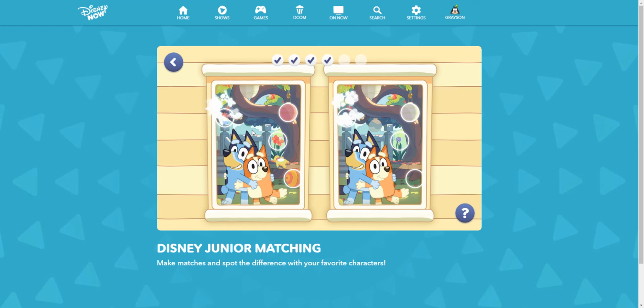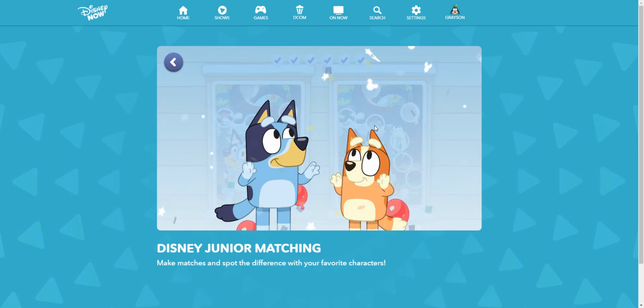Okay, we need to find two more. Can you spot any other differences? Oh, this one has a stuffed animal, and this one doesn't on the bench. Okay, now we just need one more. Can you see it? Oh, I see! This one doesn't have anything hanging from the tree, and this one does! Oh, great job!